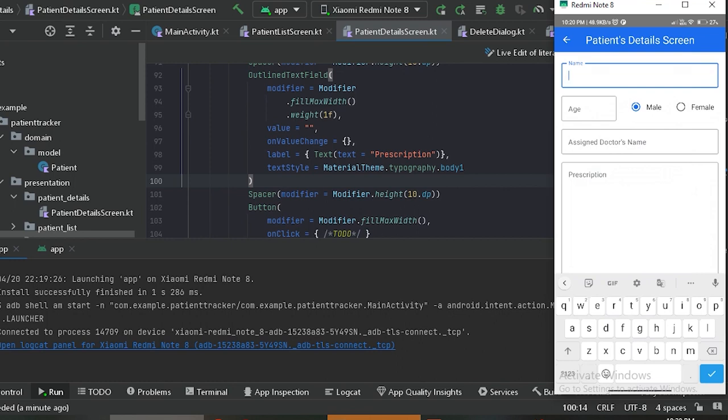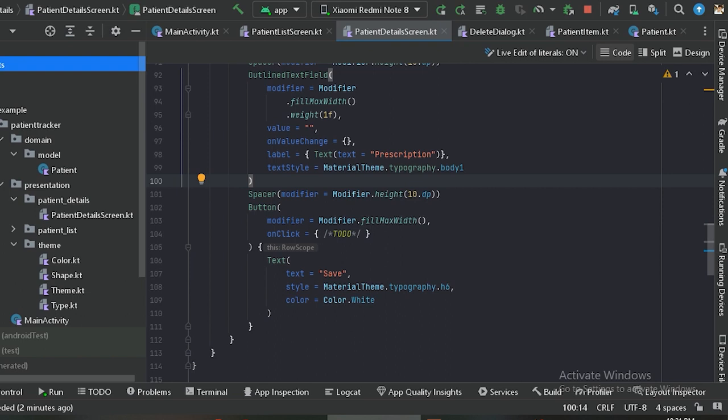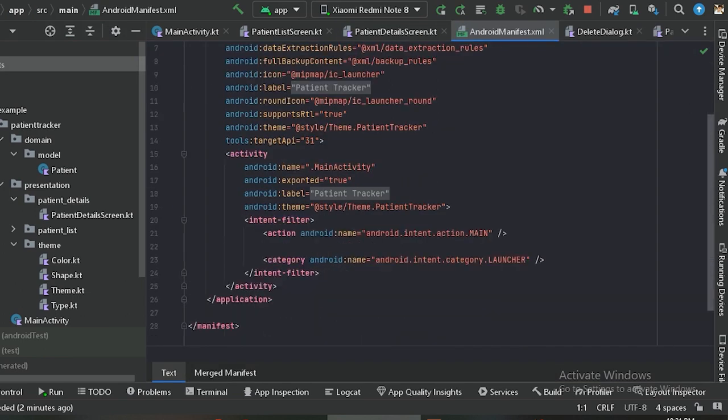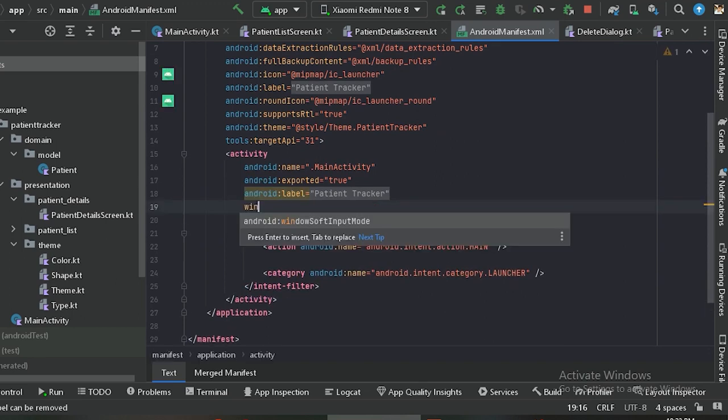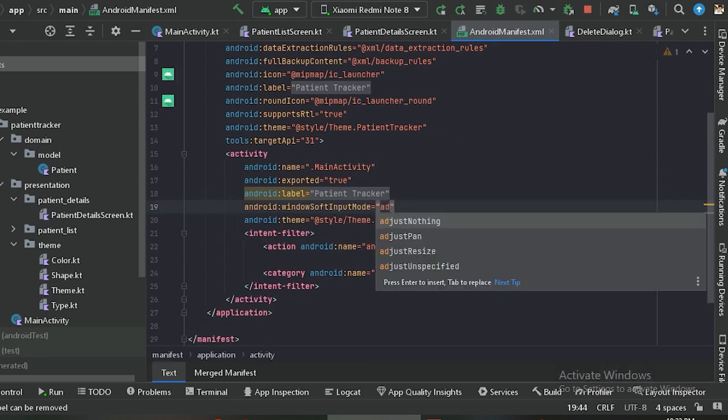Also right now the save button has been hidden behind this keyboard, and this prescription text field has also hidden. So for these two changes, let's go to our manifest file. For the button hiding, we can use windowSoftInputMode, adjustResize.